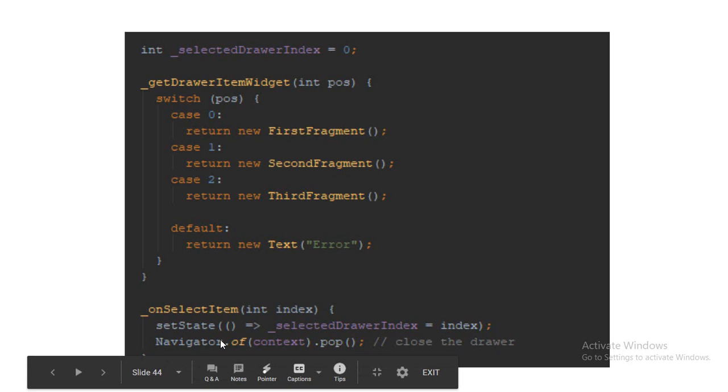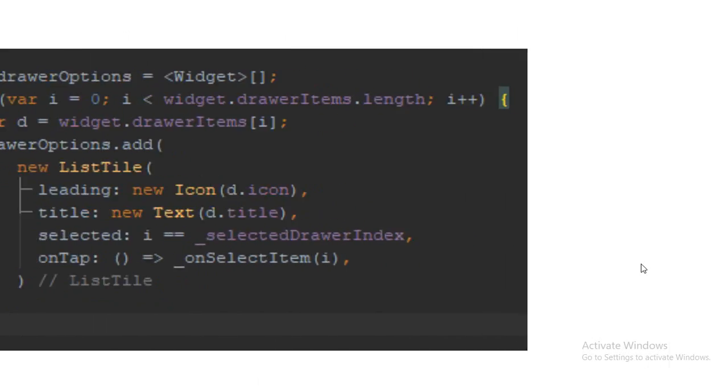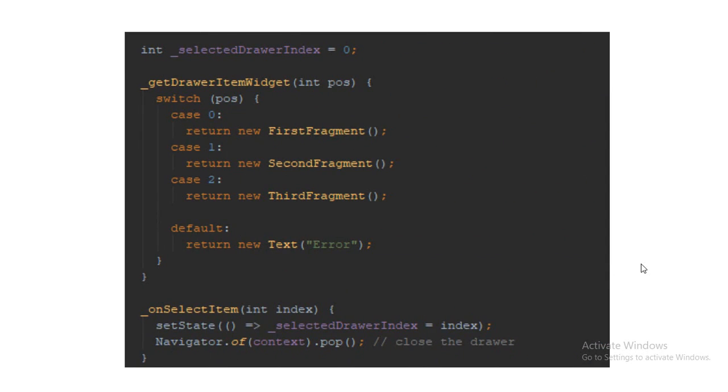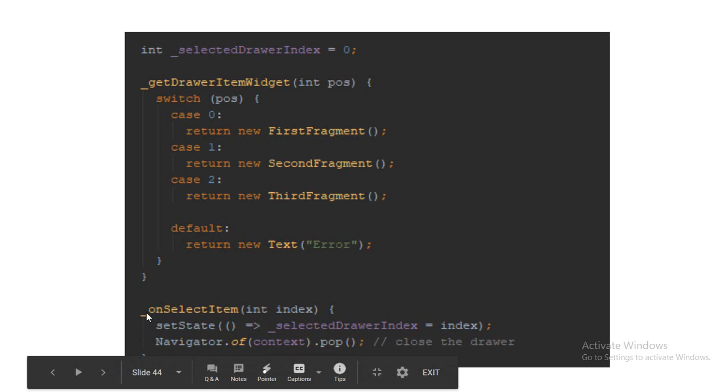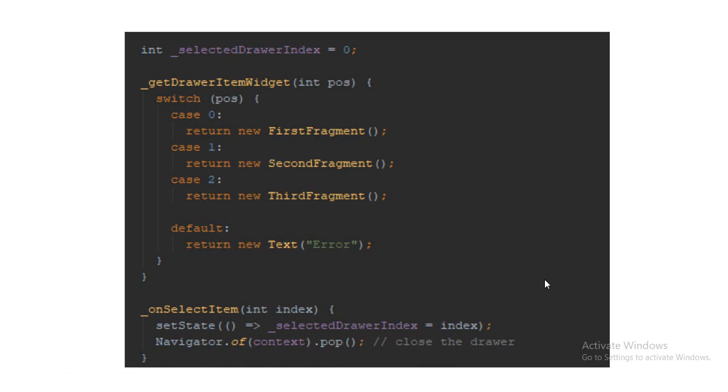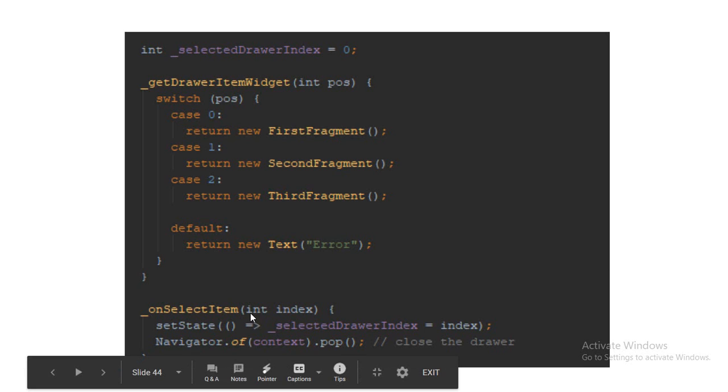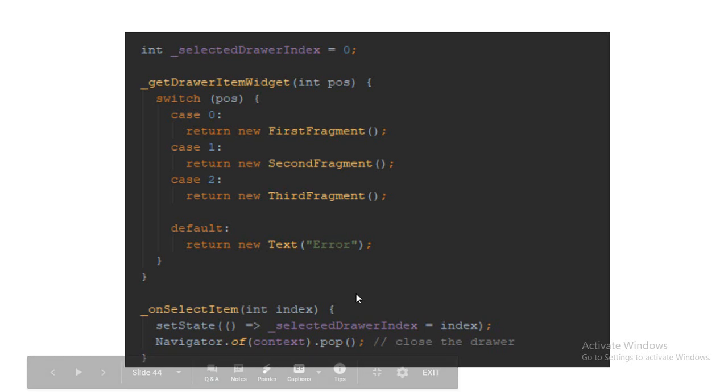For controlling the click event of each option, we have to declare one method named onSelectedItem, and inside its parameter we will pass the index we have selected in our drawer option.